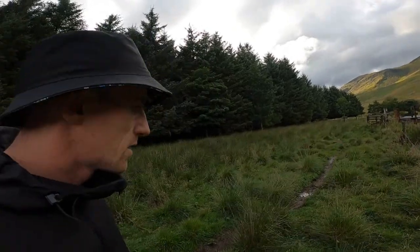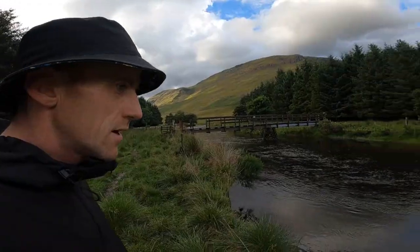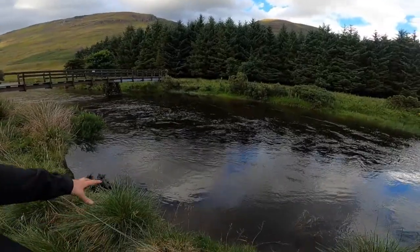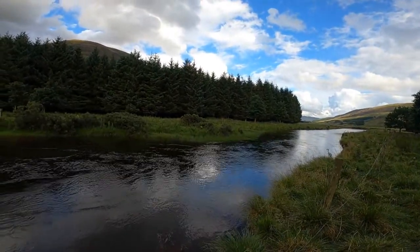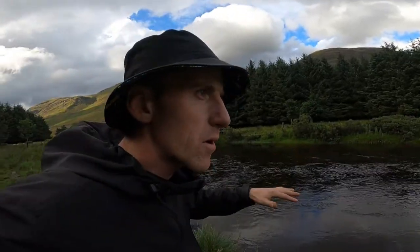So it's doing pretty well. 36 years it's been here in this wild glen. Here I can actually see like a big chunk of a tree floating down the river slowly there. The river's definitely higher today than it has been the past few weeks. You can see the green grass there is kind of under the water now. And rivers like this can rise like super quick.